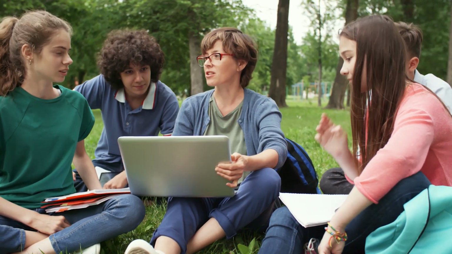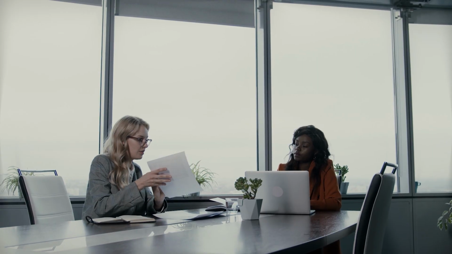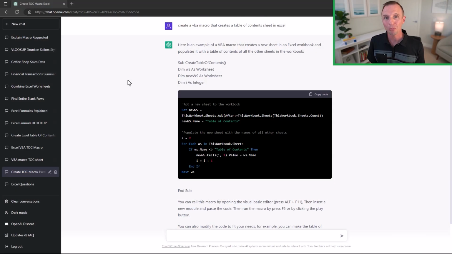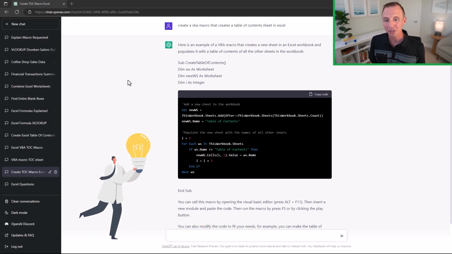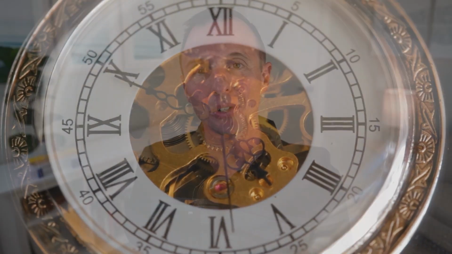I view them as an assistant that can help us really improve our productivity. So if there's time-consuming tasks that you don't like to do and want to automate, this tool can help you with those tasks. It can help improve your productivity. For example, like we saw, if you know VBA and you write macros, but you don't want to spend a bunch of time writing a specific macro, you could use some of these AI tools to help with that.